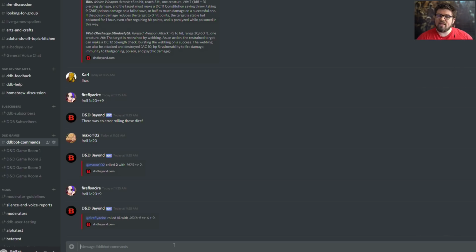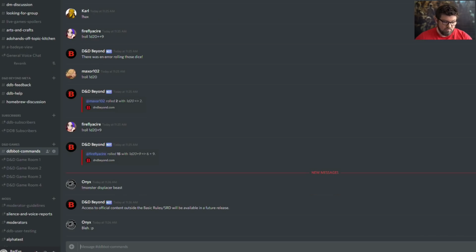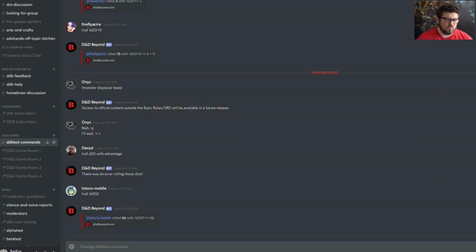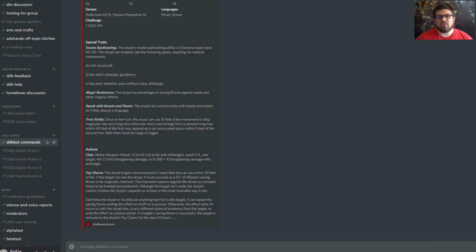For now, we only have basic rules or SRD content that is available in the Discord DDB bot here. So don't be trying to do !monster beholder. It's not going to work at this point in time. It is only SRD and basic rules content for now, but over time, as we continue to link your Discord account to the DDB account, then you will be able to pull the content that you own. So if you own the Monster Manual and you look up monster beholder, at that point in time, you're going to see the stat block for the Beholder pulled in.